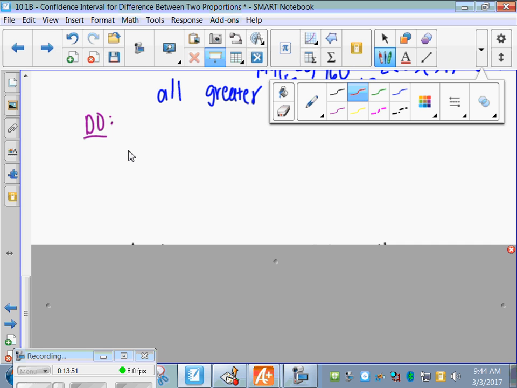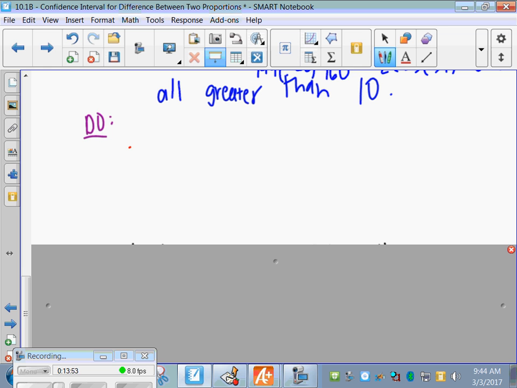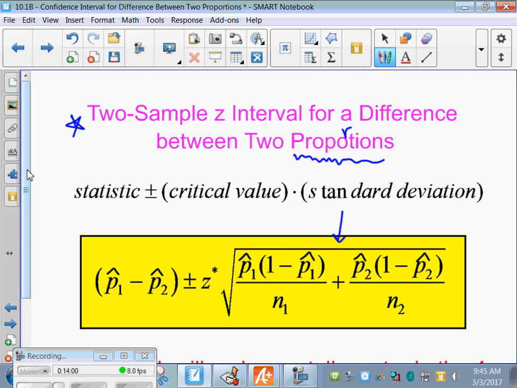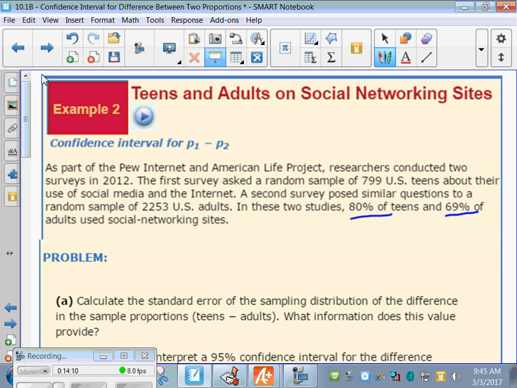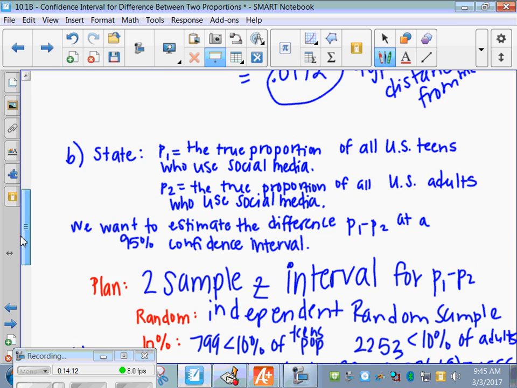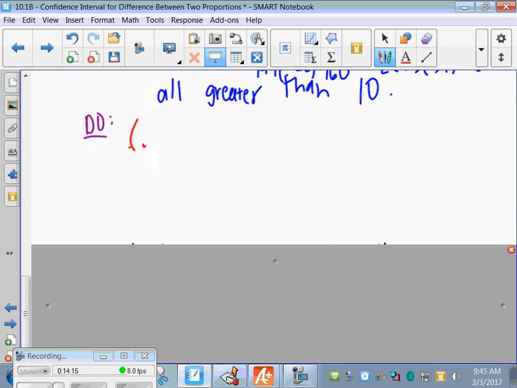So for our confidence interval, all we have to do is our one formula that we just learned how to do, right? I just wrote it down. So you guys wrote it down. I'm not going to write the formula down again. It's this one, right? We subtract these two. The order does not matter. You just got to think about which one you're doing. I like to do positives, so I'm going to do my 80% first, which was the teens, minus the 69% of adults. So instead of one p hat, we have a difference in those two, right?